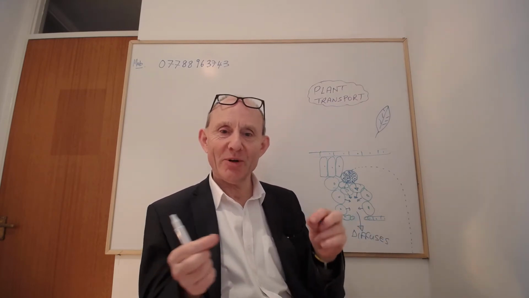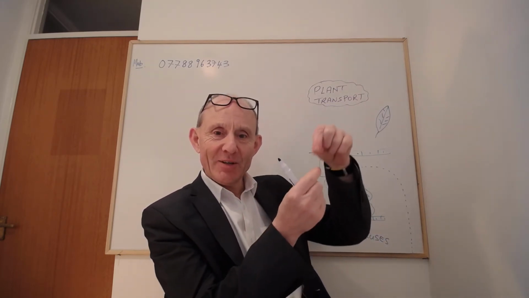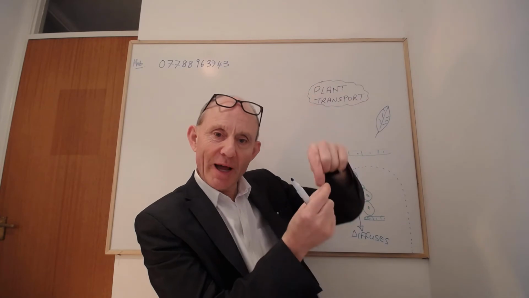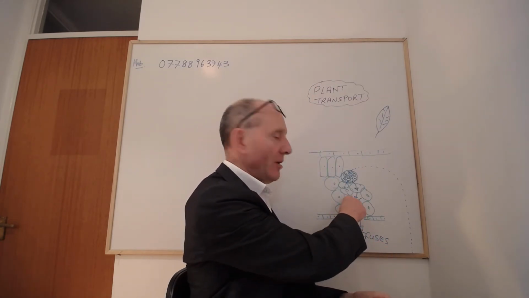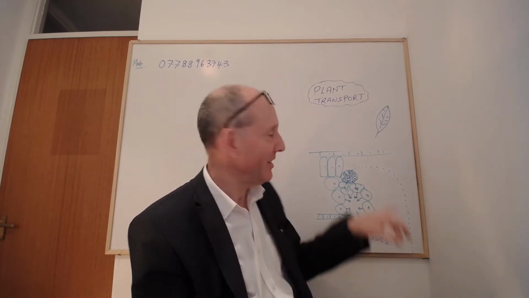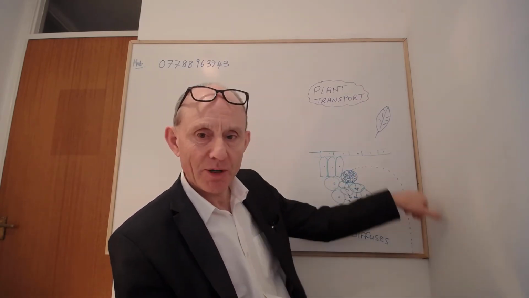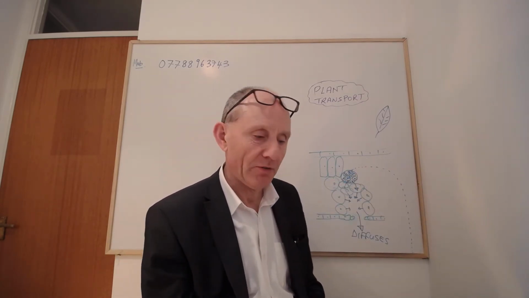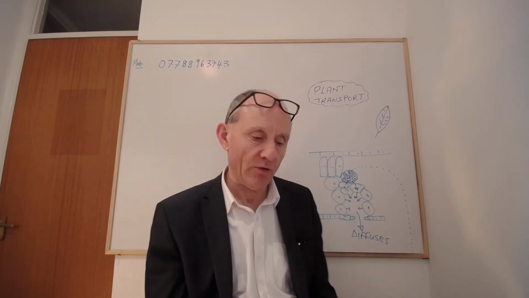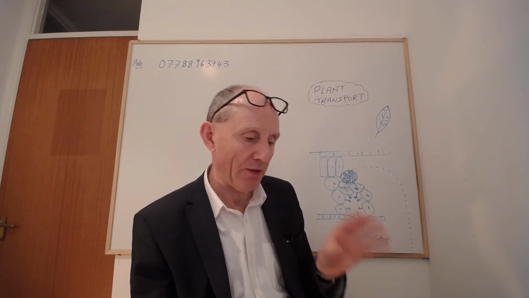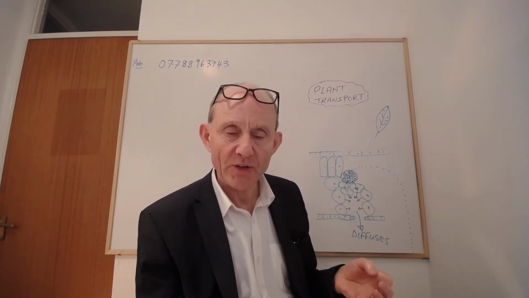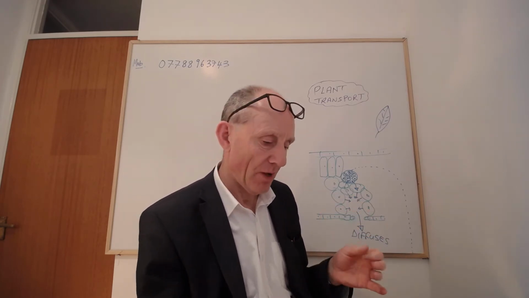When I say a chain of water molecules, I mean water molecules all attached to each other, hanging on to each other by these cohesive forces, such that if one water molecule evaporates here, it pulls the next one behind it, and that in turn pulls all the water molecules the whole way up from the root system. This is sometimes referred to as long unbroken chains of water molecules being pulled up through the plant, all held together by cohesive forces.